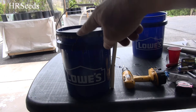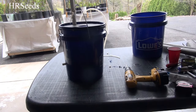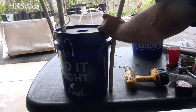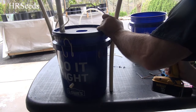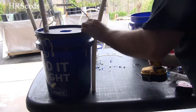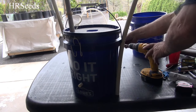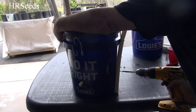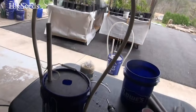Now we're going to pull this over to the other side and do the same thing to the other side. Just so you know, I'll talk about this in a second. So that's basically what your loop is going to look like.